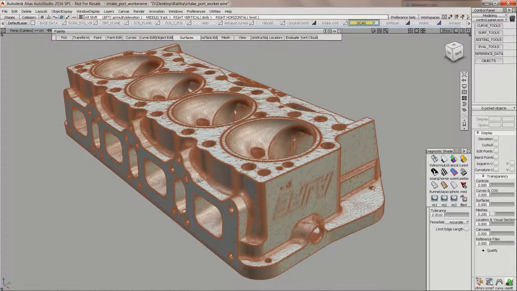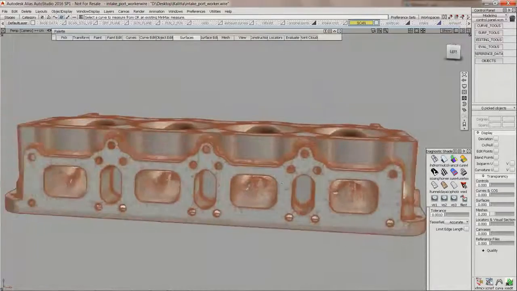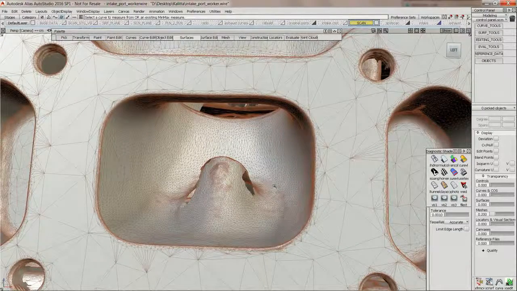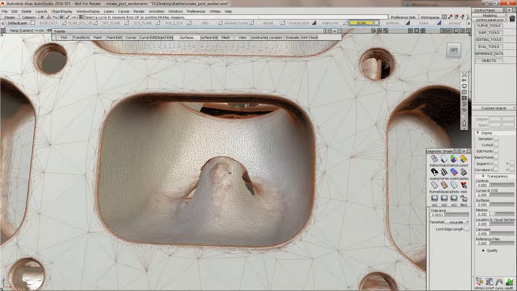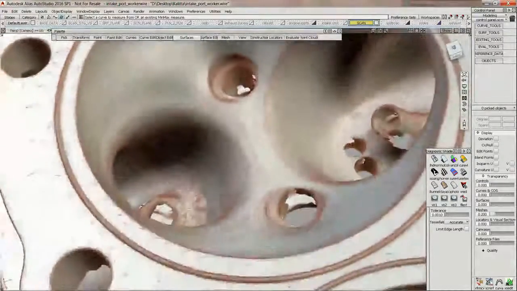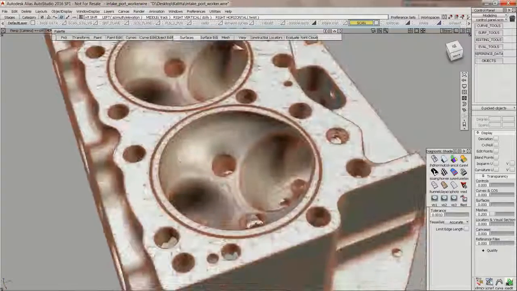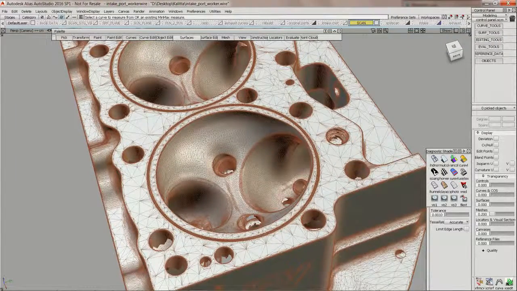And they see an opportunity inside some of these ports to make some changes that will be very tiny to the naked eye. You might not be able to see them. But we're going to work with them on some CFD things to try to make some improvements to the flow patterns in these. But what do they need? Well, we need surface data for that piece of geometry inside there. Now, a lot of people wouldn't think that's Class A surface work, but it's like nature, right? The smoother these things are and the better they can flow, the more power this thing will make. So we want to make these uncontrolled features nice and polished.